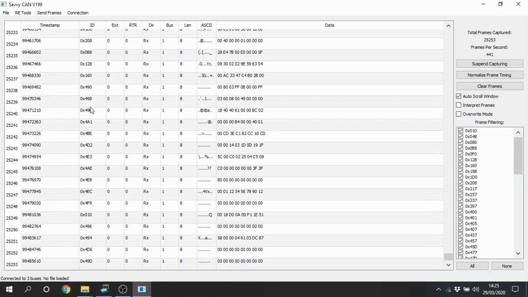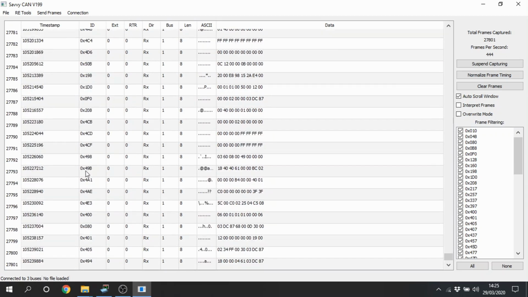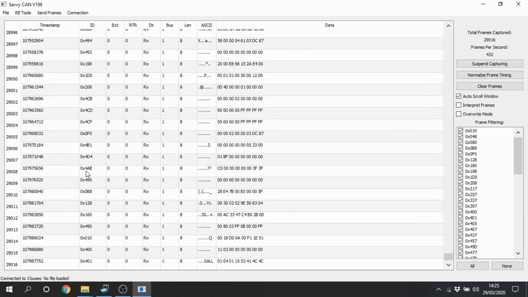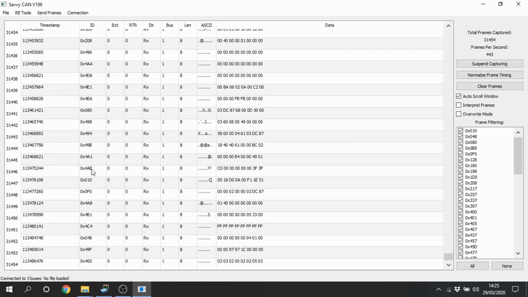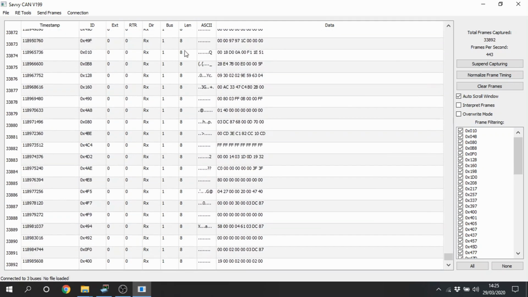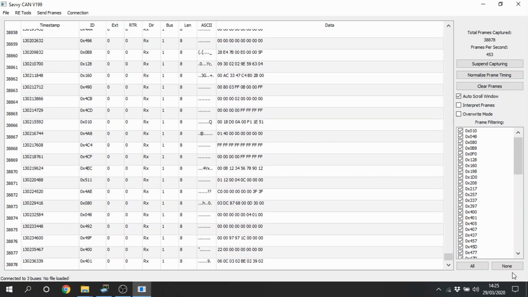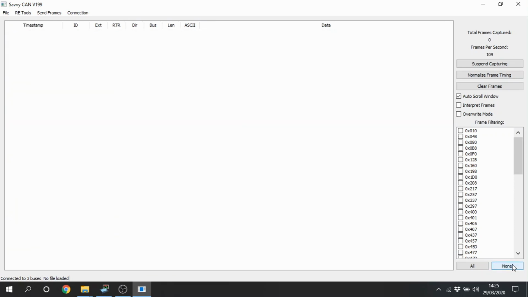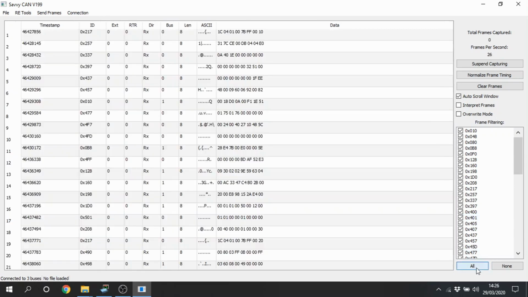This here is our column of IDs. The 0x just designates that it's a hexadecimal rather than a decimal or a binary number. So 4A1, it's basically in letters and numbers, hexadecimal. This column, data length, we've looked at that on Pico, so these are all 8-byte messages, and this is the actual data from those messages there. We could, if we wanted, listen to none of them, only one particular one, or all of them like we were before.